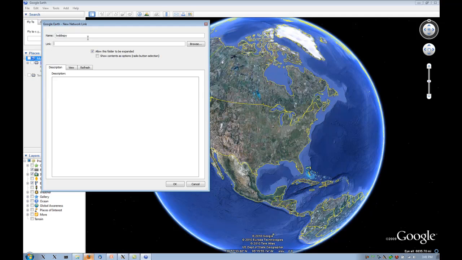We can point Google Earth at our KML file, which is being updated on the fly and being posted on a web server we control.